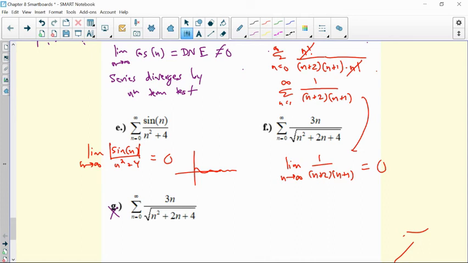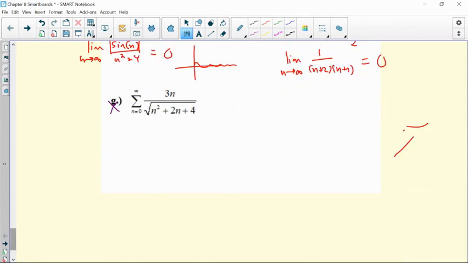All right, one more. Example F or G, I guess, whatever you want to call it. Let's look at the limit as n goes to infinity of just the sequence of terms, with n squared plus 2n plus 4 under the square root. Even though there's a square here, it's under the square root, so it's really going to behave like a linear factor. So this thing is going to behave like 3n over just an n, technically the absolute value of n, but you're going to positive infinity anyway. So the 2n plus 4 becomes negligible, and this limit is equal to 3.